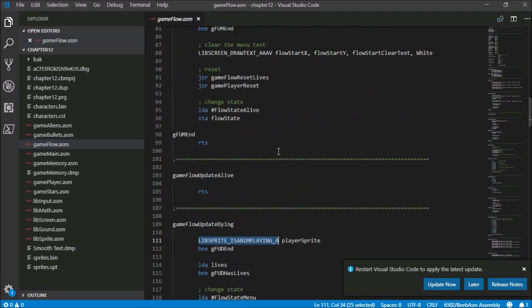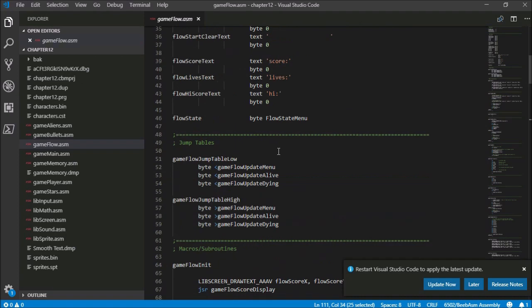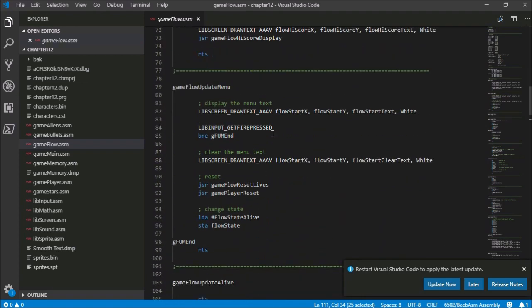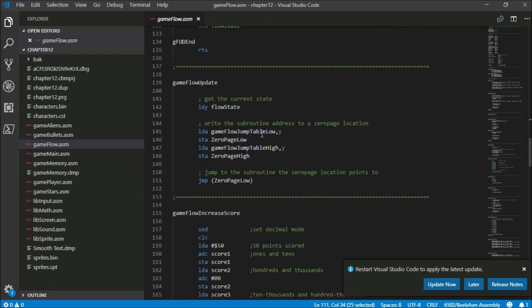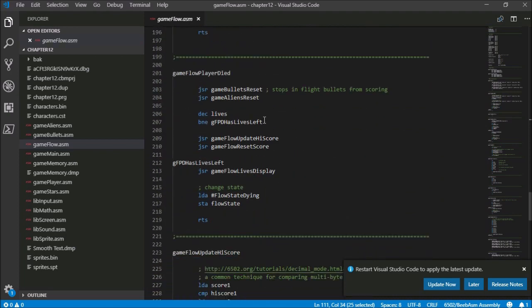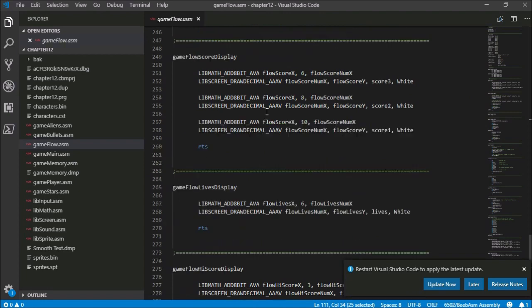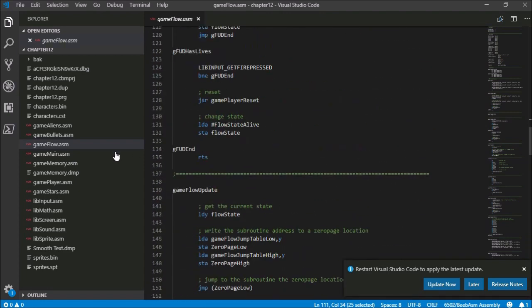So we need to find out where he does die. See what he's doing, because this is what we're going to do here. That dying bit. So is it in the game flow? That's dead. So that's resetting everything. That's displaying. Right. So that must be in player then.